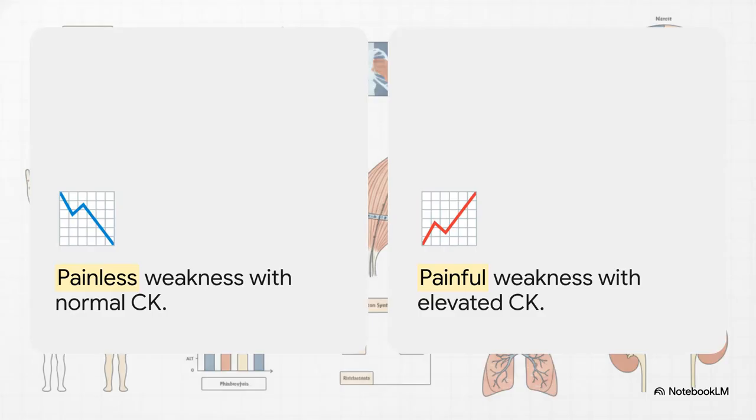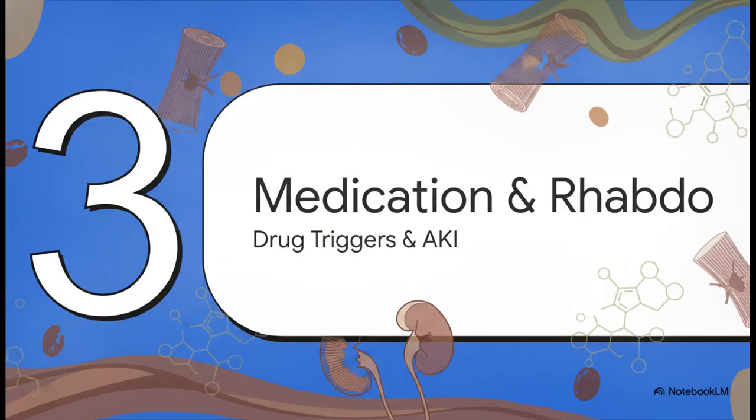Now, you have to be able to contrast these two endocrine myopathies. Glucocorticoid myopathy gives you painless proximal weakness, usually in the legs, with muscle atrophy and a completely normal CK. On the flip side, hypothyroid myopathy presents with pain, myoedema, delayed deep tendon reflex relaxation, an elevated CK, and of course, abnormal thyroid tests.